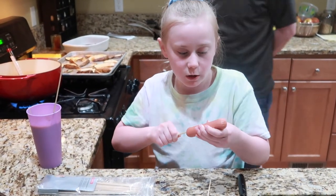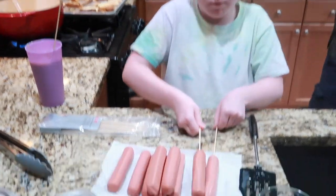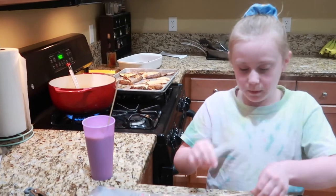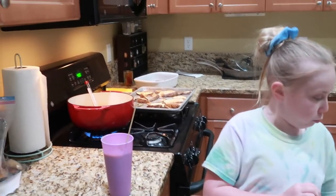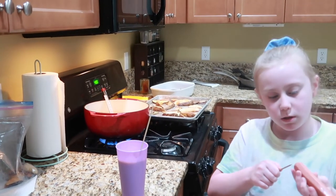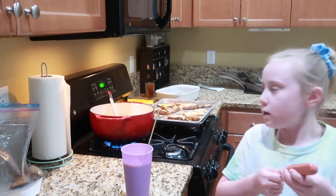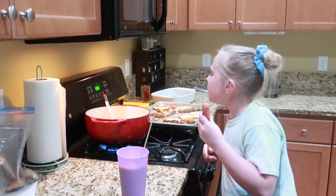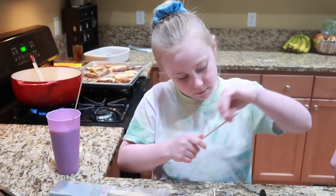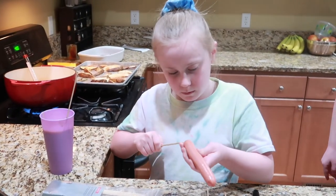All right, Chelsea, what's the next step? Putting the hot dogs into the... Well, you're putting sticks on first, right? Yeah. And then you've got your mix poured into a cup. And then what do we need on the stove, Chelsea? Potatoes are done. But what's in the pot? Oil. It's the oil. Thank you, Ashley. We're waiting for it to get to temperature so you can dip your corn dogs in, right?